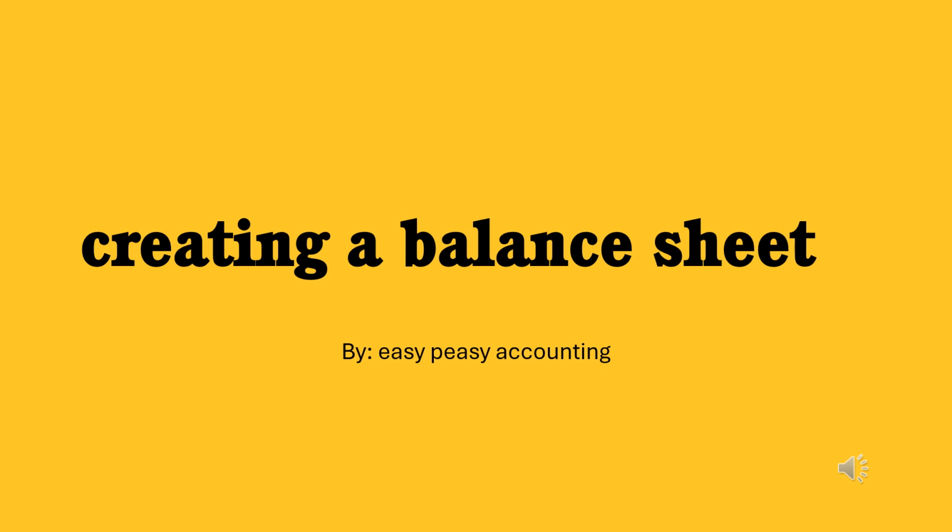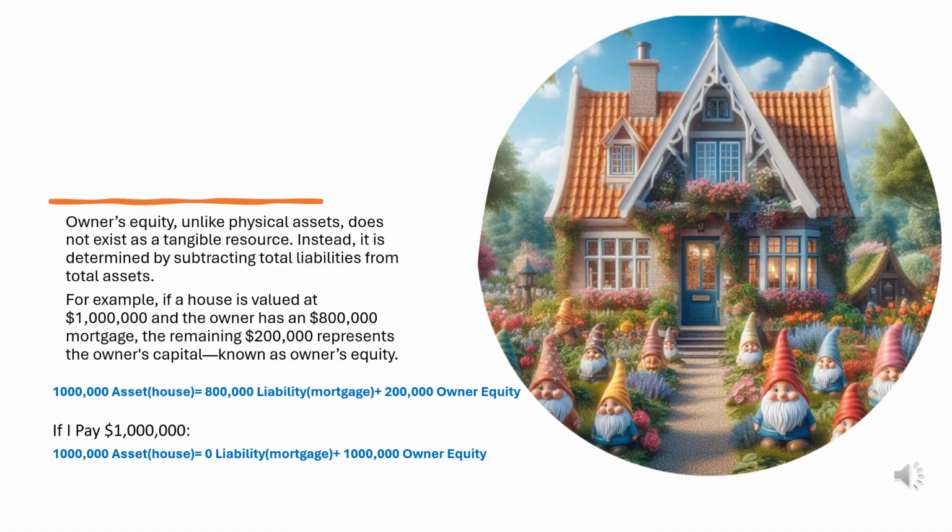In this video, we'll practice creating a balance sheet, which is the first financial statement in accounting. A financial statement is a formal record that summarizes a company's financial activities and overall position over a specific period. The balance sheet is particularly important because it highlights what a company owns, assets, and what it owes, liabilities.